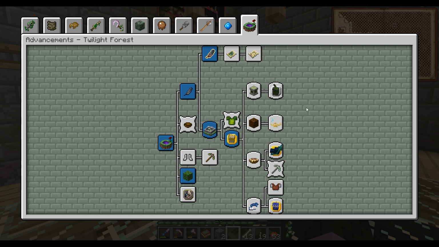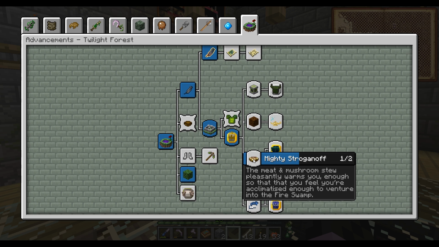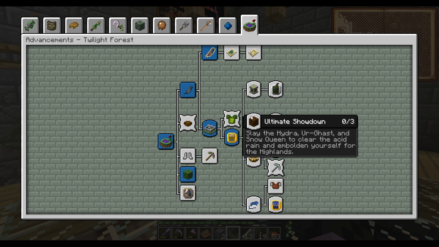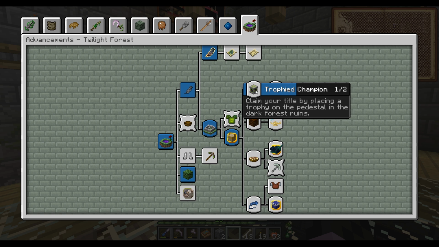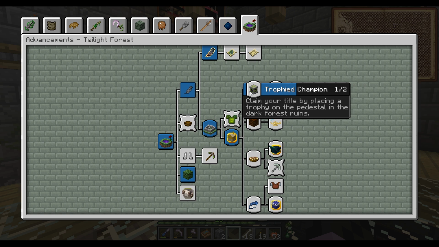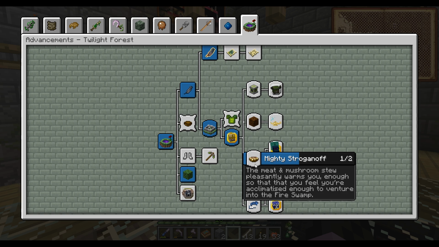And that gets us rid of the Lich, which then would allow us to go to the maze. Or the glacier? Can we do 4 of them? Yeah, slay the Hydra, Urgast, and Snow Queen, declare the acid rain, and embolden yourself for the Highlands. So we can now access the... Claim your title by placing a trophy on the pedestal in the Dark Forest rooms. Okay.